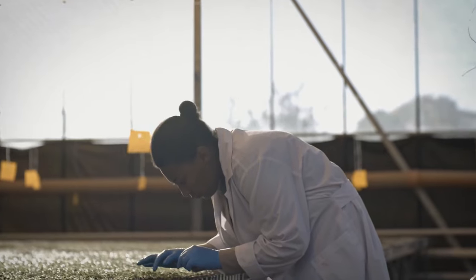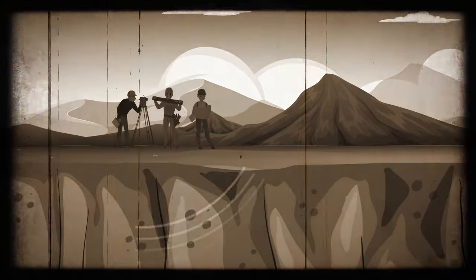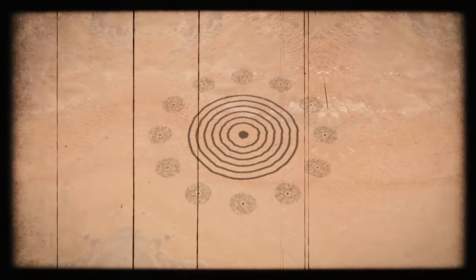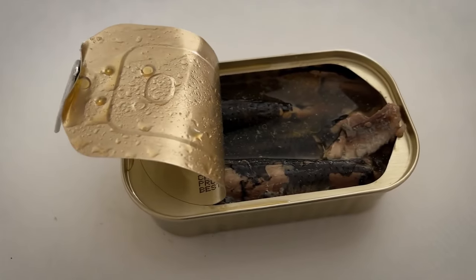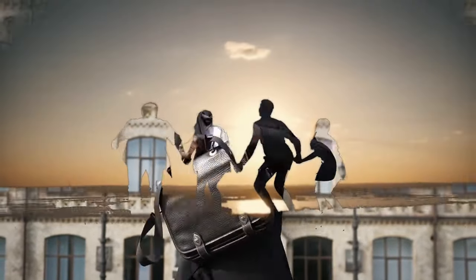As it turns out, guess number one was the closest to the truth, but it was only half right. The Sahara circles are not a historical footprint of seismic surveying — back when the circles were made, this technology didn't even exist. But they are related to oil exploration. The dynamite-filled holes were an old method for oil searching. The circles are the leftovers of surveyors looking for resources underground. And the sardine cans? They were left by the workers who held the explosion works. According to the model of the can, this happened around the 1950s and 1960s — so these circles aren't even that ancient.